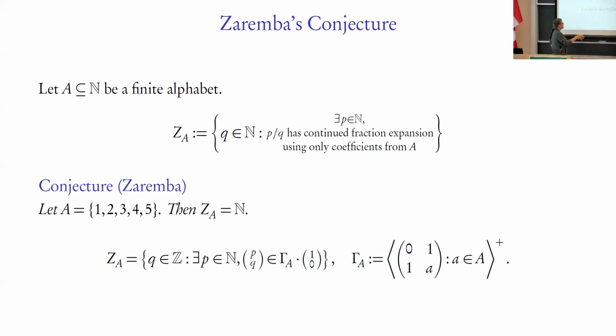And so you can see this also as an orbit. So the idea being that now, if you use these matrices, it turns out that what you're doing is you're controlling the continued fraction expansion to have only coefficients from your particular alphabet. This is going to be some sort of sub-semigroup of what's generated by R and L. And so you look at this orbit, and these are the rational numbers that you get out, and then you look at what are all the Q's that you collect. Okay, so these are 2 examples of the sorts of problems that we might be interested in.